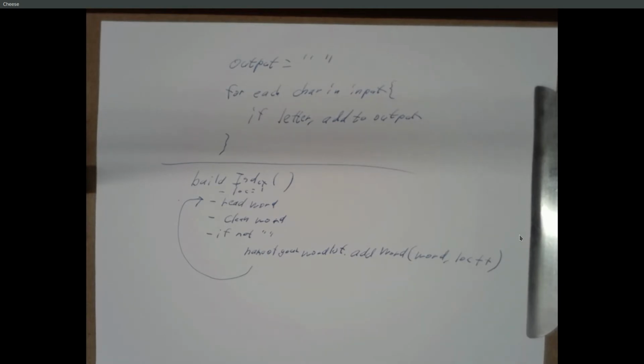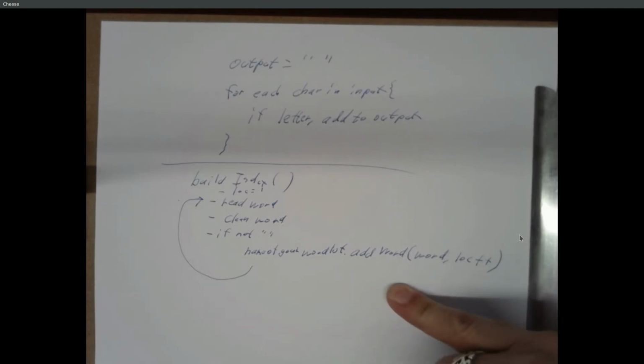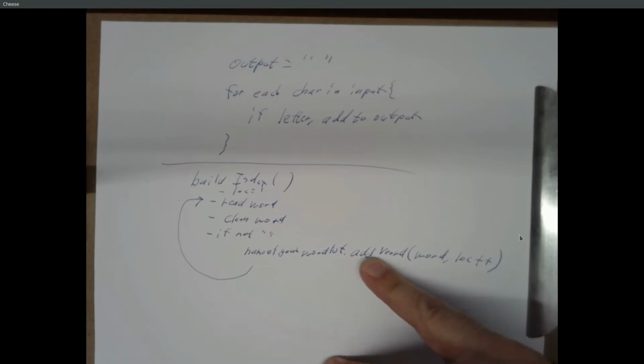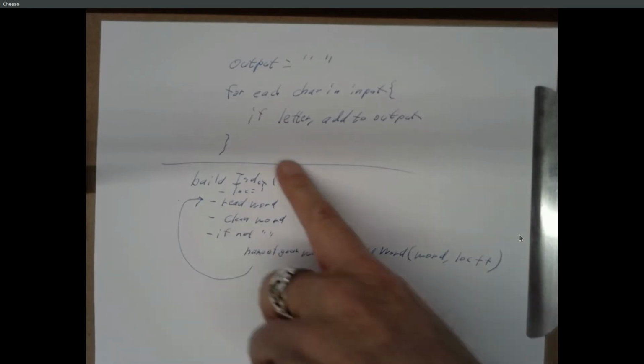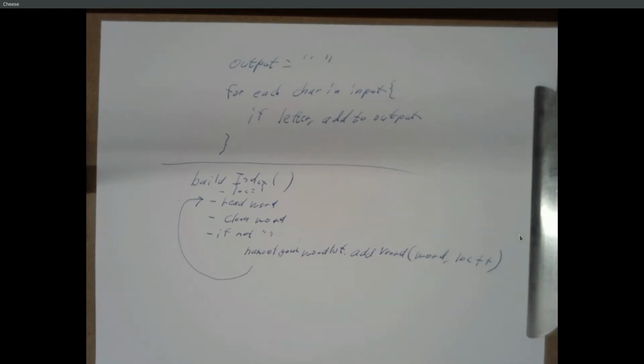And it takes almost nothing to write this. You don't have to do any really hard work, because all the hard work is happening inside this add word method. But when you get down to writing the add word method, it's going to look similar. You're going to be deferring to a lot of hard work that's being done inside your location list class or inside other objects. So yeah, that's basically build index.